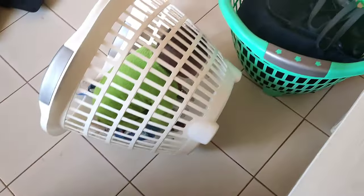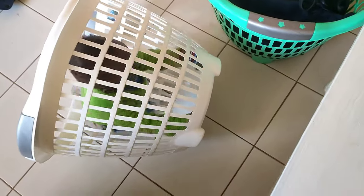My baby, just chill. We'll go straight into folding the clothes. Yeah, so I'll show you the whole process. I have this that I'm going to use to put the clothes that I'm yet to fold. And then also this one. And my baby just gone inside. It's a plastic. Sorry, Baba. He's so playful, but he's okay.